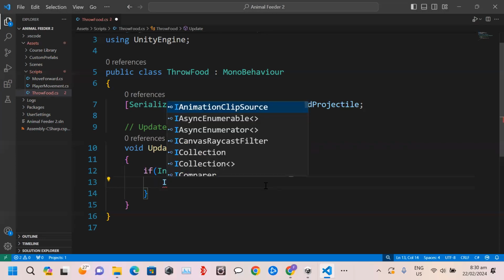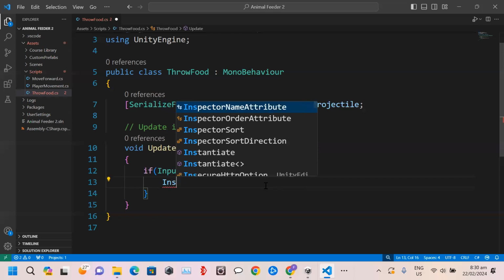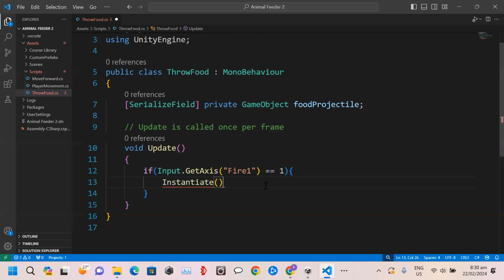But in Unity, when we want to create a new game object, we call Instantiate. Usually Instantiate has a lot of overrides, but the one I like to use takes three parameters. The first is the game object we want to instantiate. So let's say foodProjectile.